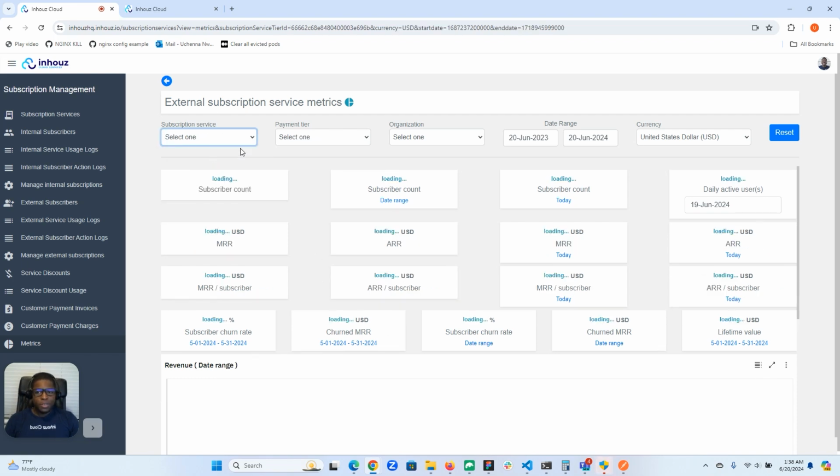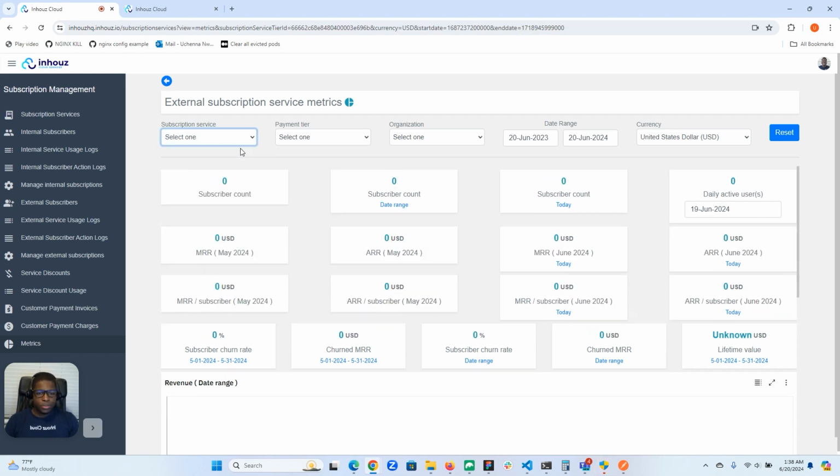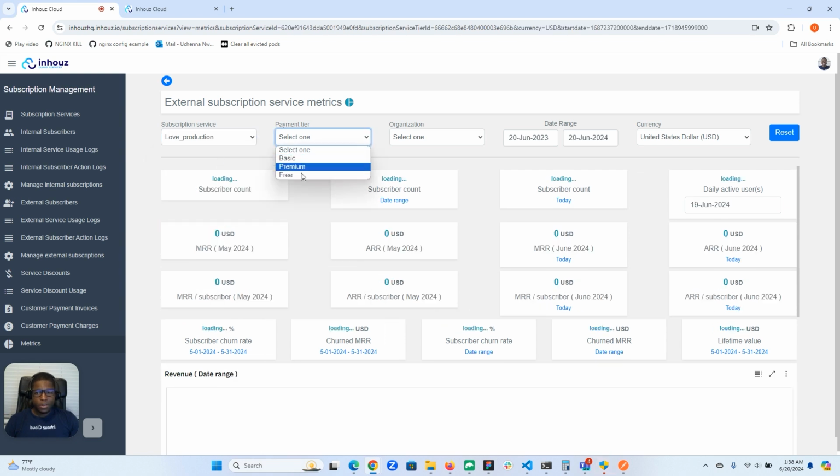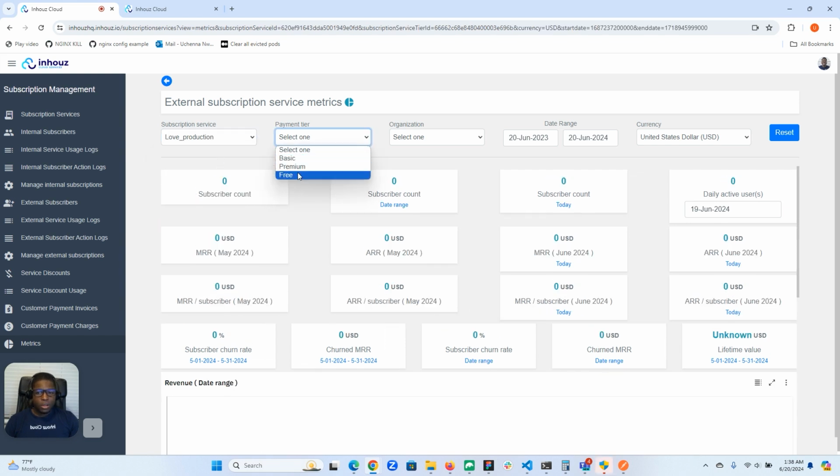One of the ways to see your metrics for your subscription services is through the metrics tab in this subscription management module. Here you can filter based on your subscription services. And if you were to select a service, you could also filter based on the payment tiers or the plans.